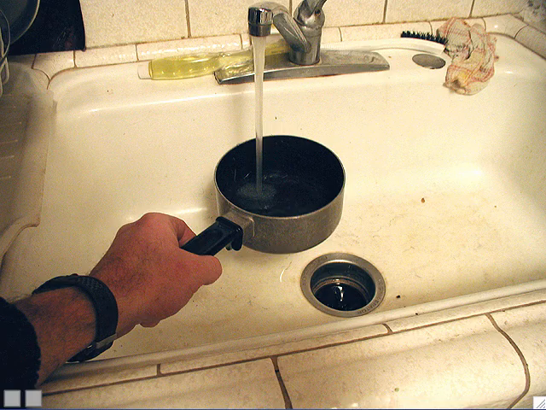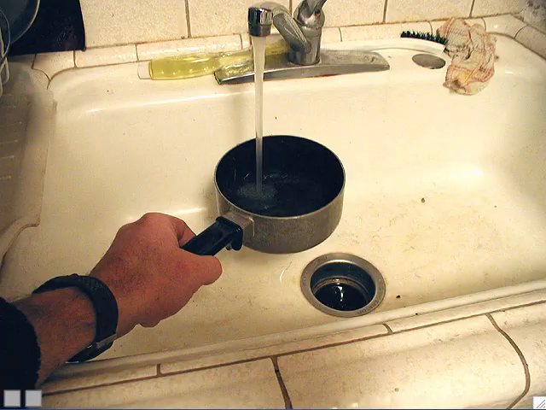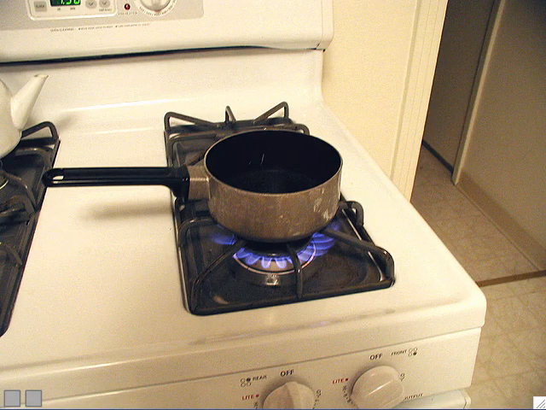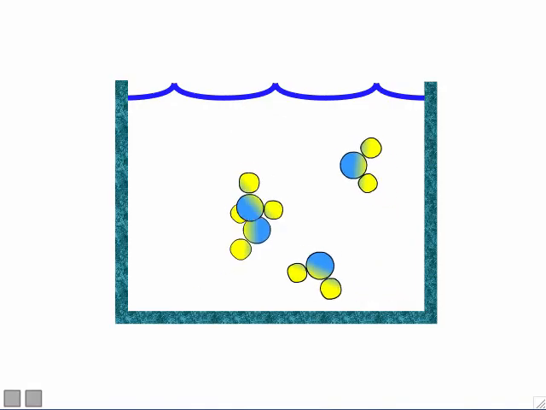So I'm going to give an example with water molecules and their motion. So imagine that I take a pot of water and fill it up at the kitchen sink, so that's kind of cold to start with, and then I put it on the stove. Well, initially it's cold water, right? As soon as I put it on the stove, it hasn't heated up yet, so it's still cold water. And imagine you could somehow see the water molecules, the cold water molecules inside the pot. That's what I'm going to show them right here.